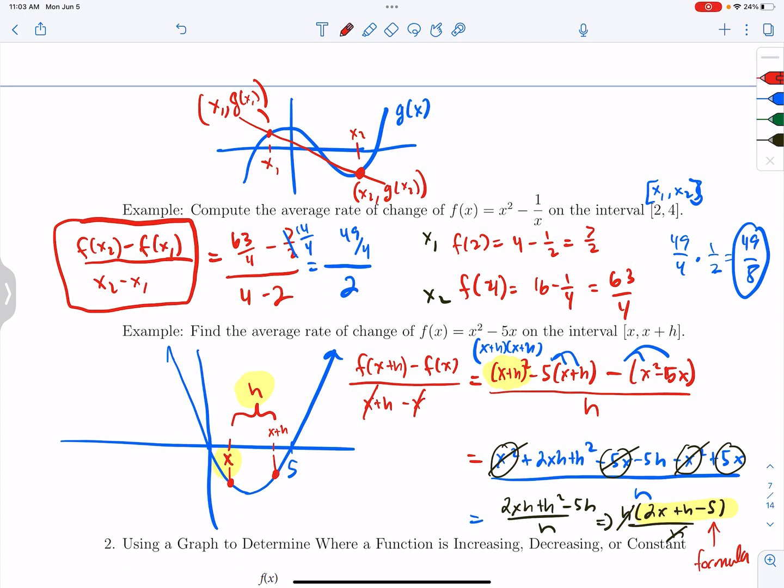So whereas the previous example, I was given two exact values I wanted to find the rate of change between. Now, I don't have those values, but what I could do is, let's say I want to find the average rate of change between 2 and, let's say, 4. If I did that, my x value would be 2. My h value is the distance in between those. That's also 2. And so if I plug those into this formula down here, I would get 2 times 2 is 4, plus 2 is 6, minus 5 is 1. So I would get an average rate of change of 1. And so what this is telling us is I have a formula that I can find the average rate of change based on any value. So this one is a little bit different, but we'll see this when we do the difference quotient.